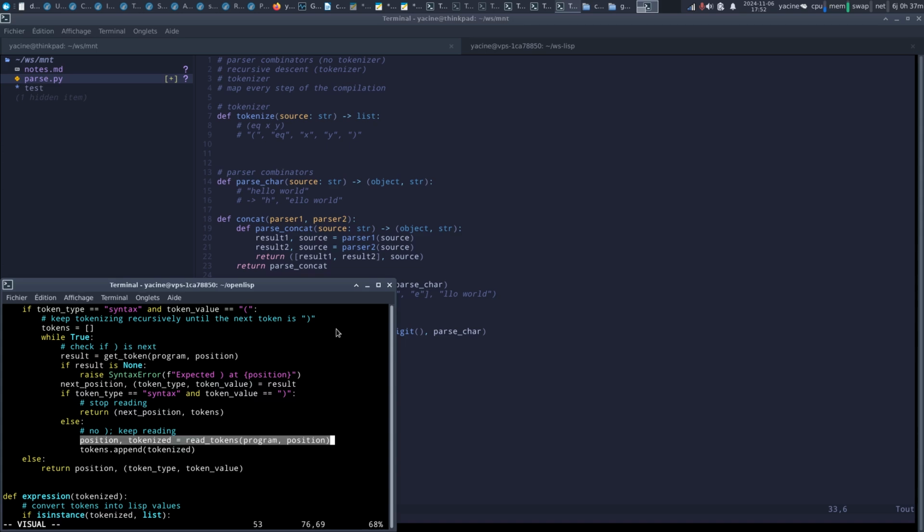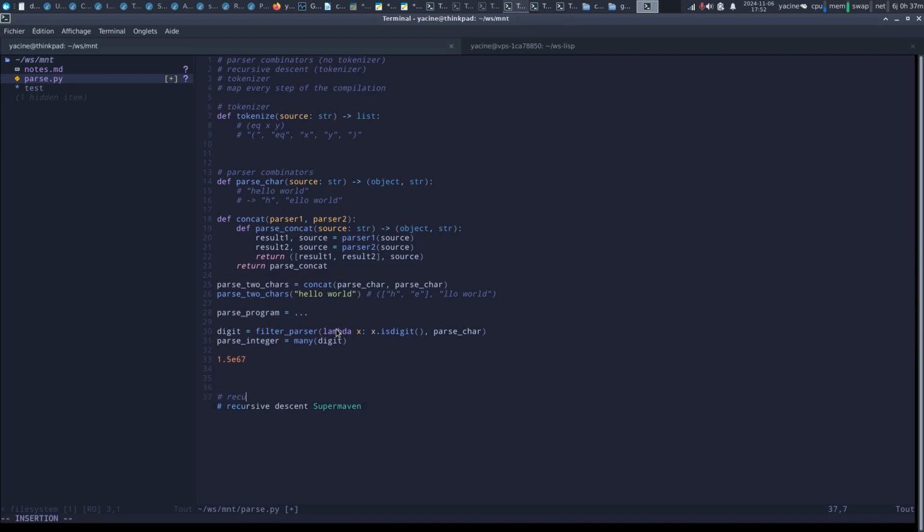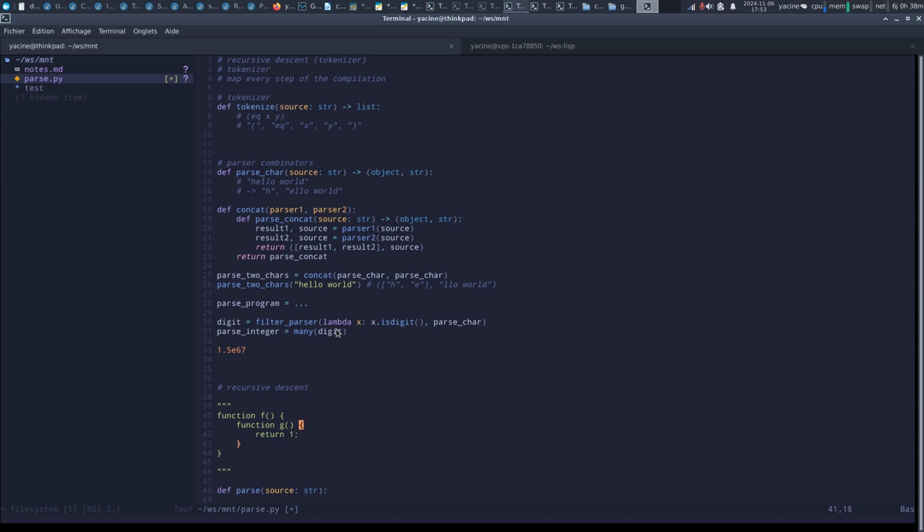So the recursive descent algorithm is when I have a function which takes source code as a parameter, for example, or tokens, and if I have recursive code, like for example a JavaScript code like this, if I start to nest functions, every level of indentation is going to match a level of recursion in the parser.